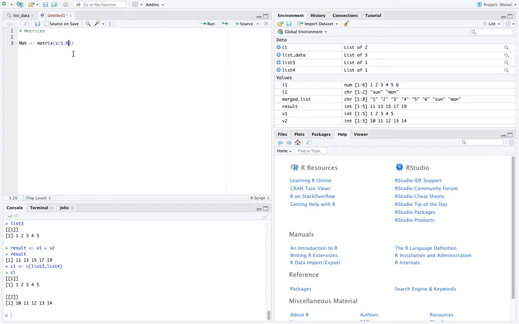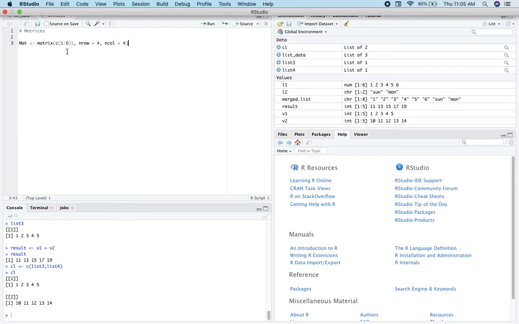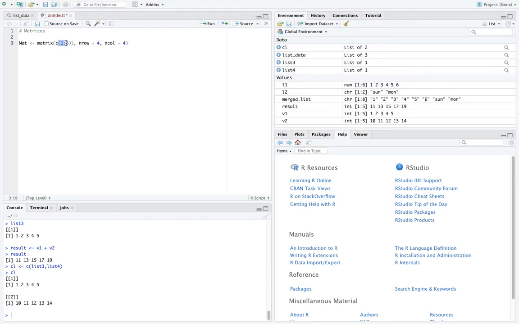I want to take a size. For the number of rows I am assigning 4, and for the number of columns I am assigning 4 too. Okay, guys, see. So I've created a matrix where my data is numbers from 1 to 16, and I've given the number of rows 4 and number of columns 4.